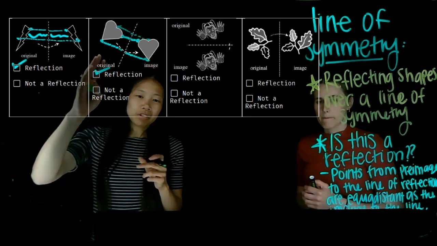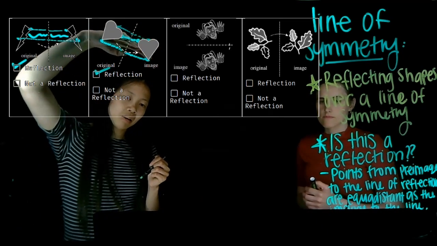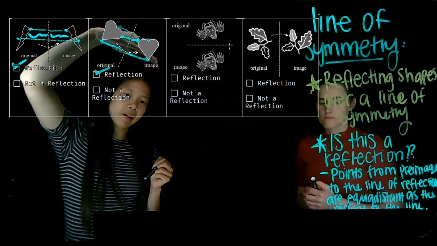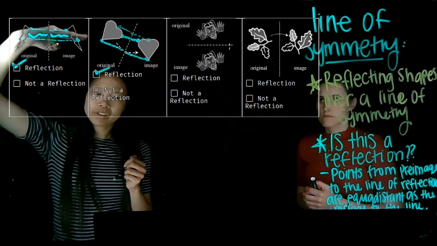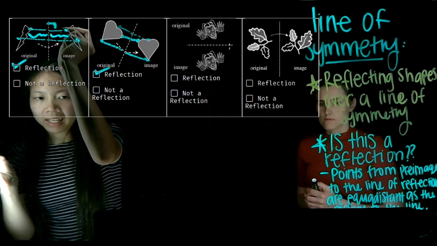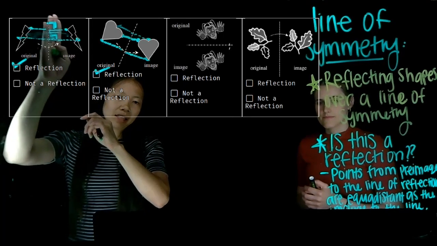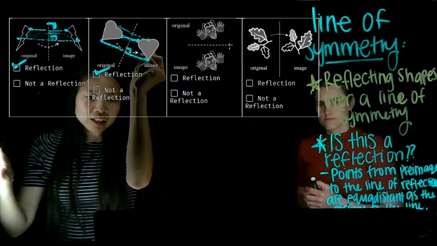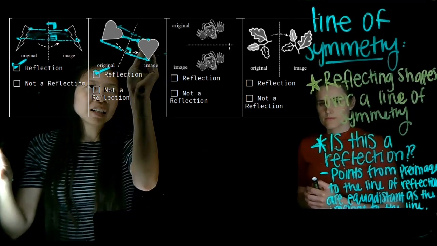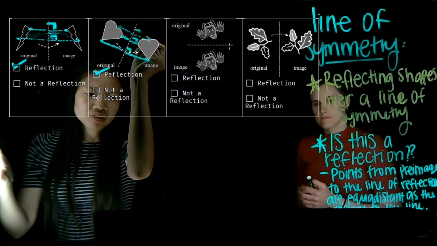Okay, something else to notice as well is each of my lines here going across, they are parallel with each other, right? They are parallel with each other, and they're also perpendicular or form a 90-degree angle with the line of symmetry. Every equidistant line is perpendicular with the line of symmetry. Same thing here. We got nice perpendicular stuff happening here. Again, these are not perfect, but yes, that's 90 degrees, and that is also 90 degrees.